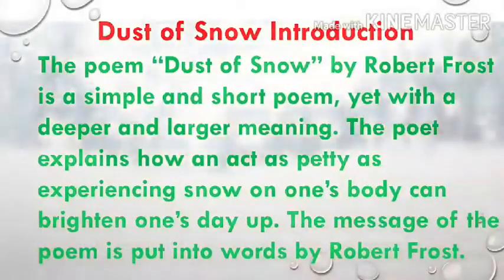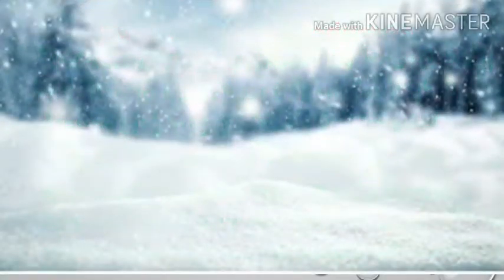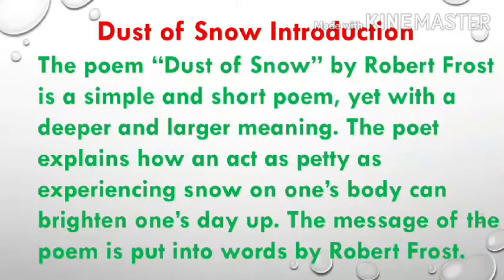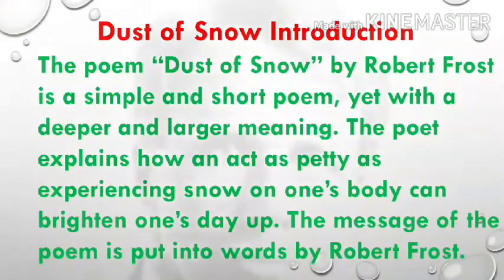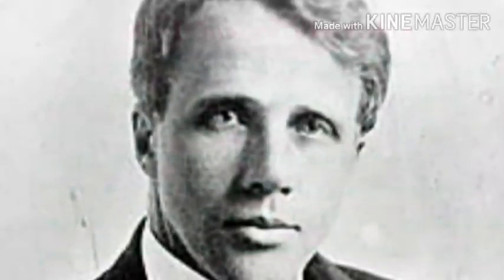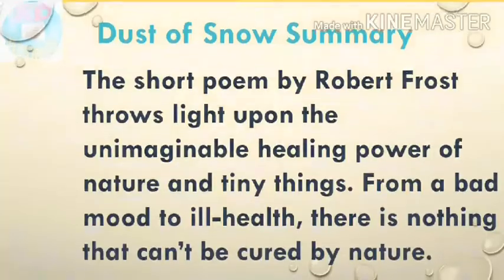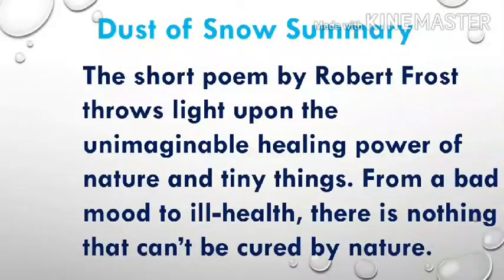The poem Dust of Snow by Robert Frost is a simple and short poem, yet with a deeper and larger meaning. The poet explains how an act as petty as experiencing snow on one's body can brighten one's day up. The message of the poem is put into words by Robert Frost. Now let us see the summary of the poem.